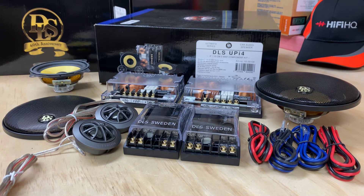If you are looking to take your system to the next level or to the best, well, we're nearly at the best. The Ultimate really is the highest you can go in DLS, other than their Scan series, which is the top of the range — and we will look at that as well. They do two versions of that, a two and a three. But this is the top of the range until you go into that crazy world. The UPi4 from DLS — you can see that's a serious kit.